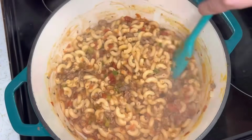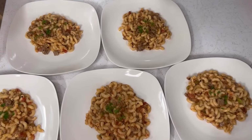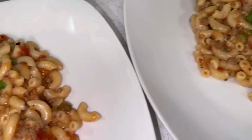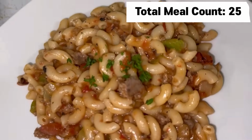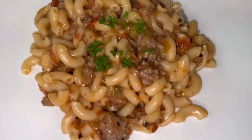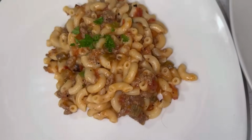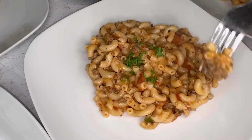This was a winner. This recipe in particular fed my family a total of 7 meals. So each of us got a plate just like this for dinner. And then there was enough for 2 bowls the next day for lunch. And I just heated that up on the stovetop with a little bit of extra water to help it get creamy again. And look at that. It's beautiful. And this was so tasty, y'all. Fiesta mac and cheese. How we feel?